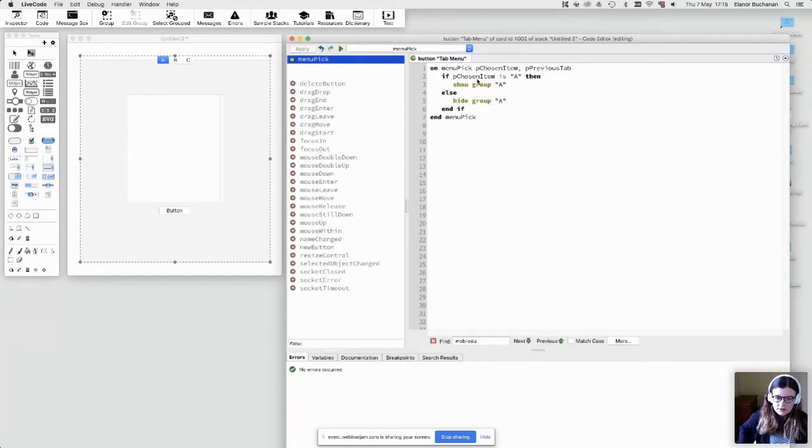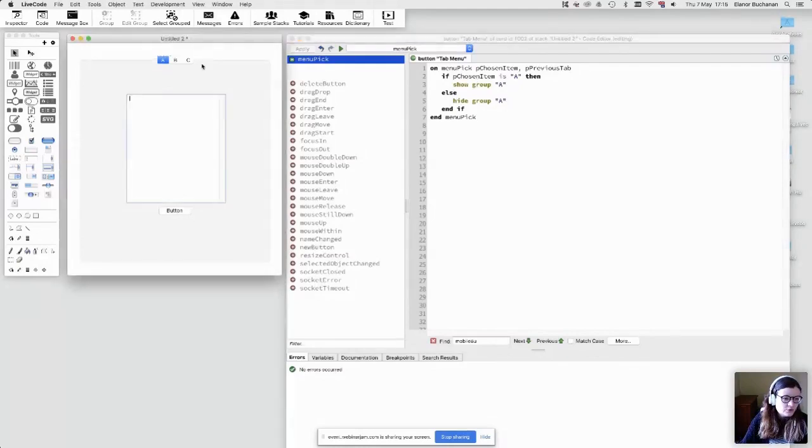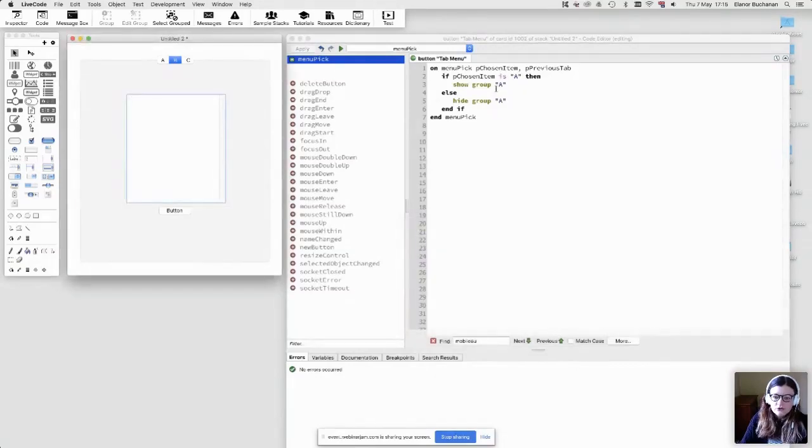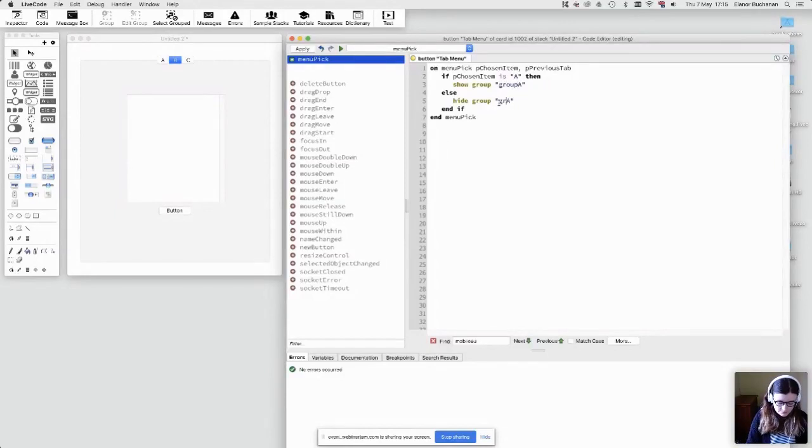So now, if I go back to run mode, if I go to B, oh, I called it group A, didn't I? Not just A. Let's try now. So now if I choose C, you'll see that group A is hidden, but if I go back to A, it's shown.